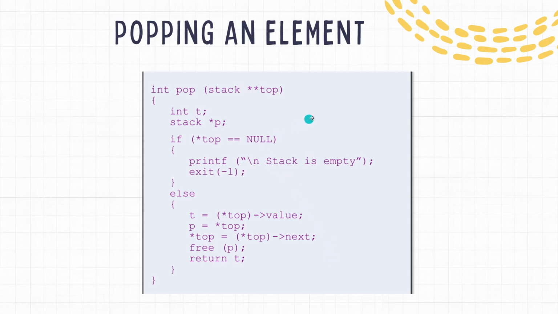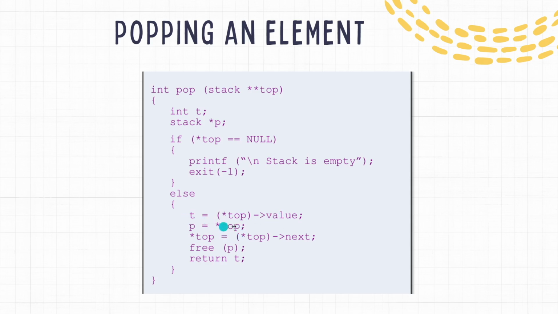Let us see with this code how the pop operation really works. Here for pop we just take the stack's top as its argument. Now, I check whether top is null. If null, it means the stack is empty. I just print and exit. Otherwise, we have some elements on which we can do a deletion. So, I fetch the topmost value from the stack. You know, top is the pointer pointing to the first node in the list. I just fetch the value that is held in the first node, that is star top arrow value. So, the first node's value is put in the variable named t.